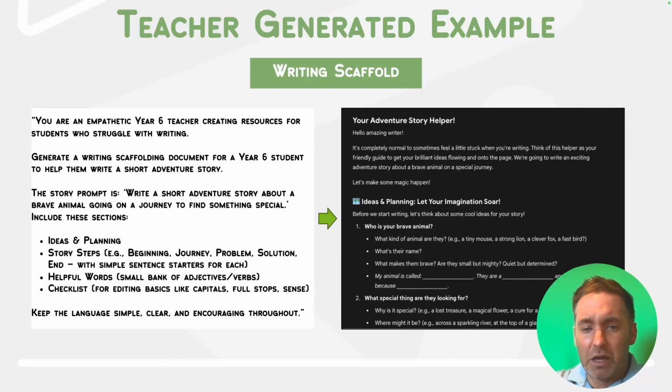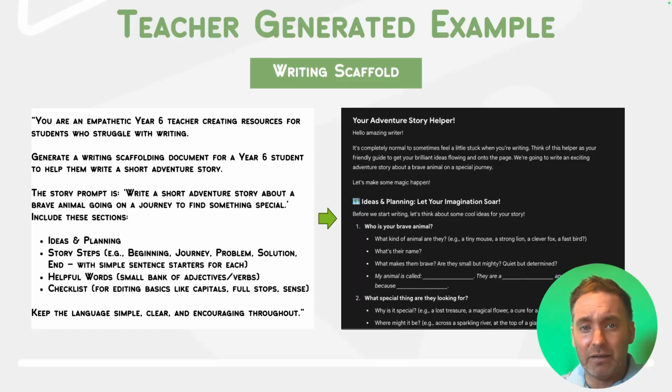So a couple of examples. You can make writing scaffolds. So you can make very specific writing scaffolds. So you can say like you are an empathetic year 6 teacher crafting resources for students who struggle with writing. So again, if you had a type of writing scaffold that you want to make, you could literally include that as an example and it would make a very similar style writing. So they can all be very, very similar, but you can make scaffolds for any piece of work, or you could make a piece of work where you reduce the scaffolding. So you could have like, I don't know, 10 questions where the first question is heavily scaffolded and then they're slowly reduced. So the student starts becoming more independent as they work for activities.